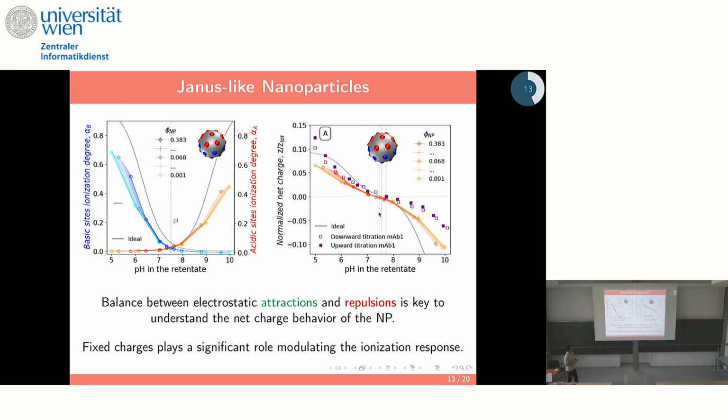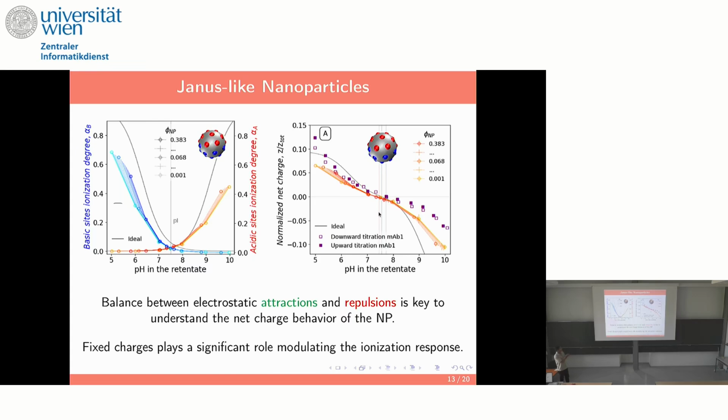Now, the results. First, as I showed before, let us start by trying to understand what happened with the ionization degree, and then we will move towards understanding the difference in pH. Here I'm showing first the Janus-like nanoparticle. The solid lines are the Henderson-Hasselbalch equation. We know now that in the plot, this variation in color is due to the concentration. I will not talk about this because I don't have enough time, but basically you see that generally all the plots are below the ideal ionization degree in both cases, acidic and basic. So that represents the strong repulsions that are happening under this charge regulation.